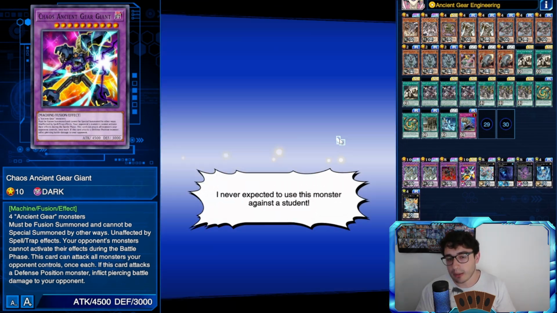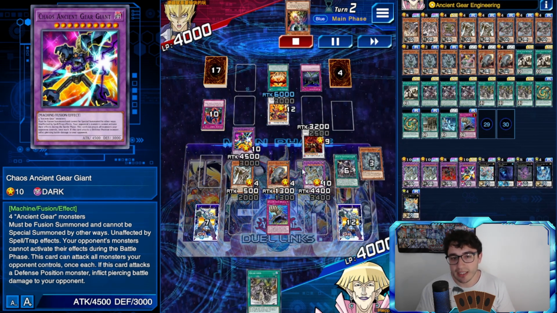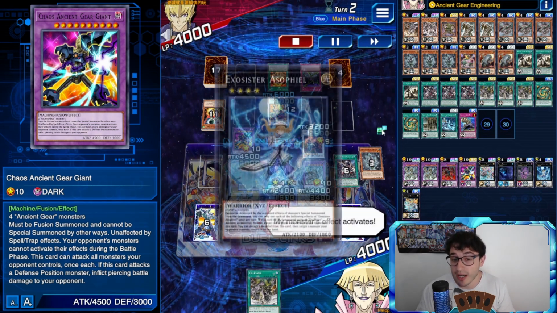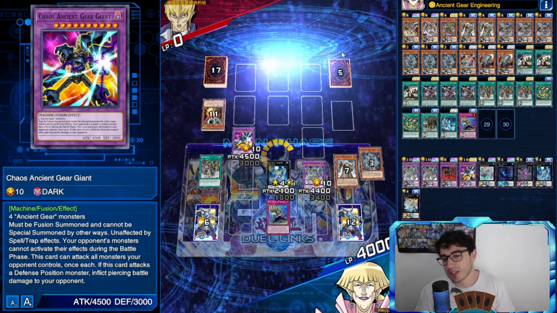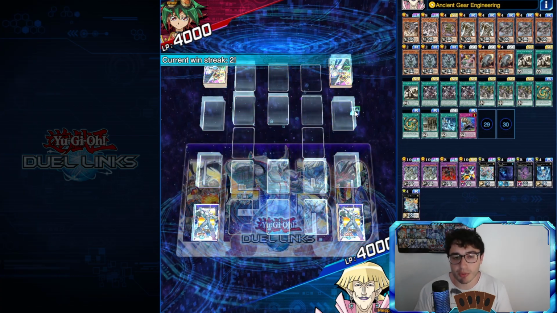We got the ultimate Ancient Gear Golem, but how do we get rid of the guy? Look at this. Simply, it's got actually drawn a lock, we don't care. Xyz summon into Azothiel that can detach one and bounce a monster your opponent controls. Once you bounce that, we can just go for lethal. That's how you do it, my boys. There you go. Second duel, interrupting a three-win streak.